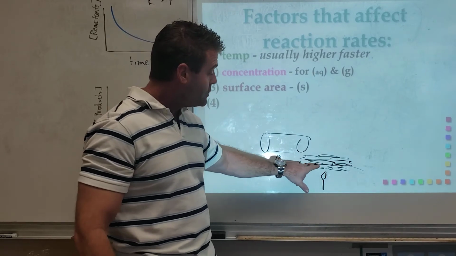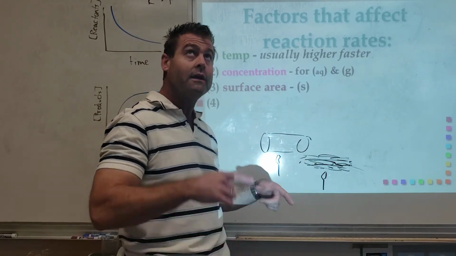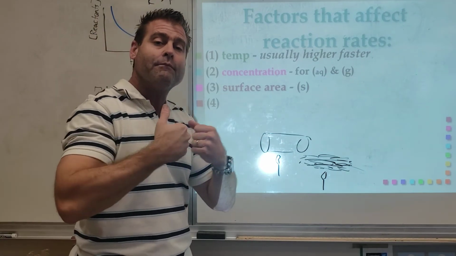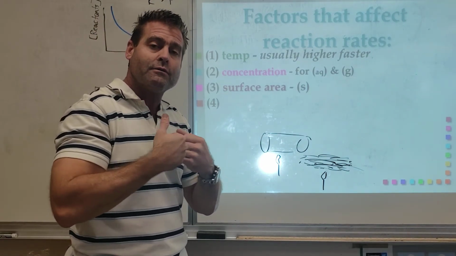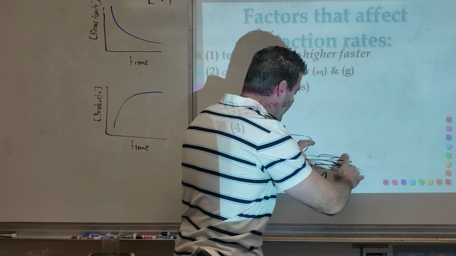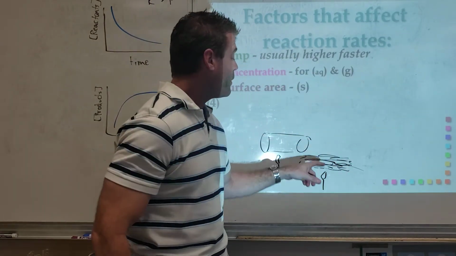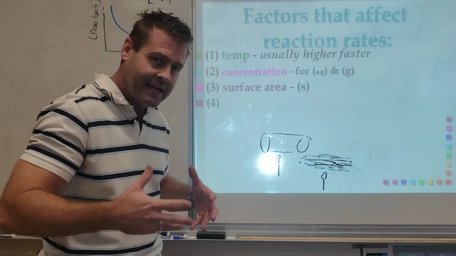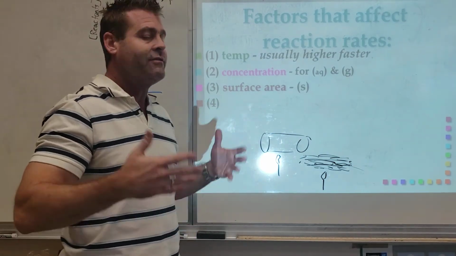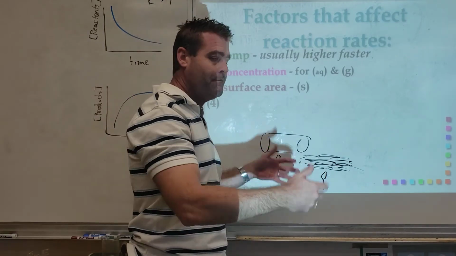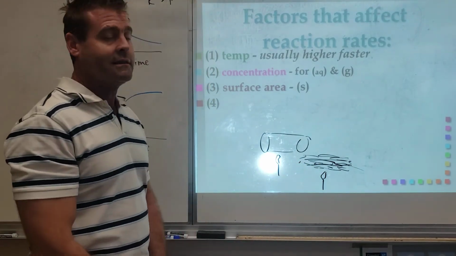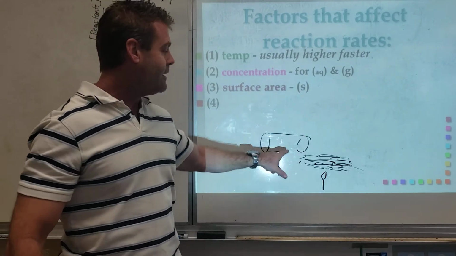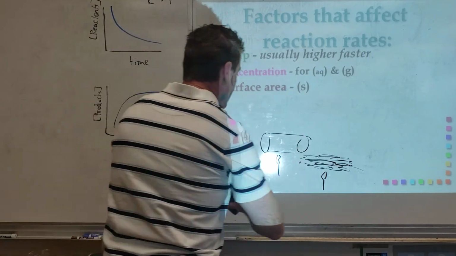So now what you're doing is you're exposing a lot more of the wood to the oxygen. And what's the effect? You're going to have a lot greater increase in the frequency of collisions. So now the oxygen can collide more frequently with more of the wood, simultaneously generating enough heat to kind of get it going. And then once you got enough, then it'll just perpetuate and you just keep putting more wood on, obviously to get that flame going. So surface area, and you guys see where that applies when we're talking about solids. Okay, almost done here, guys.